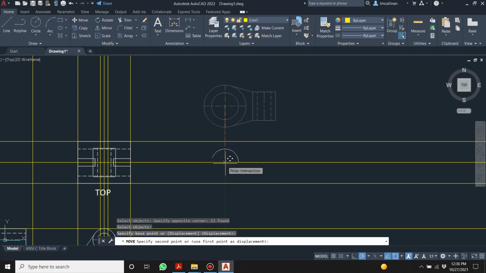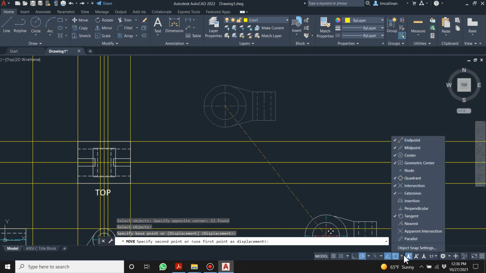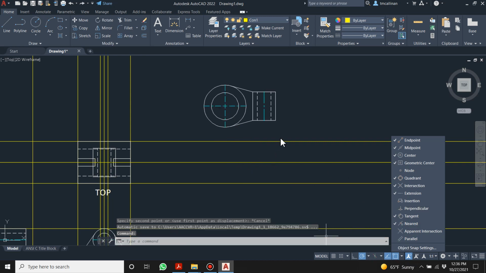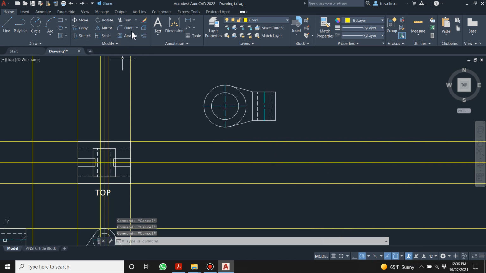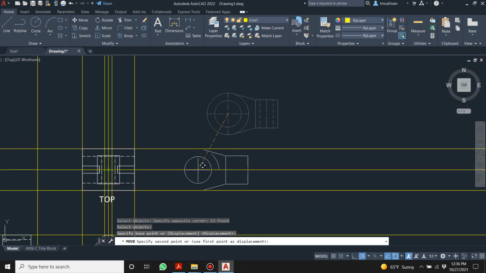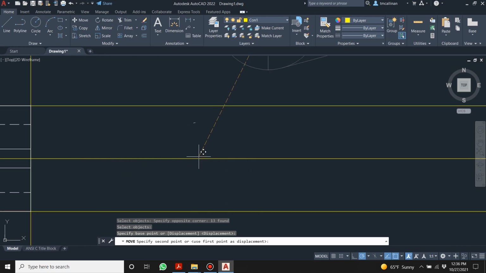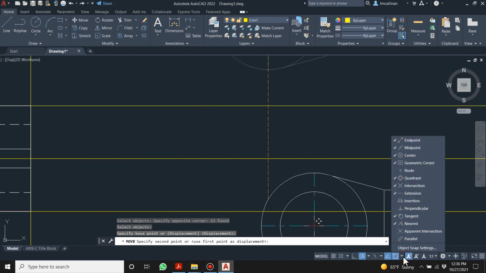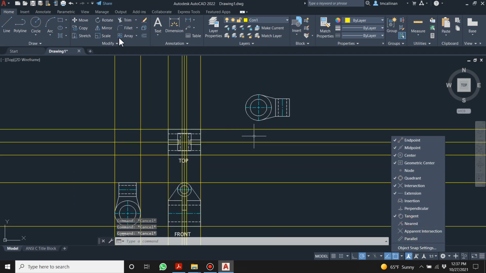No, it doesn't want to. Can I get snap to nearest? Good stuff. Let's try it again. Is that snapping? No. Look, I just need to draw another line here.